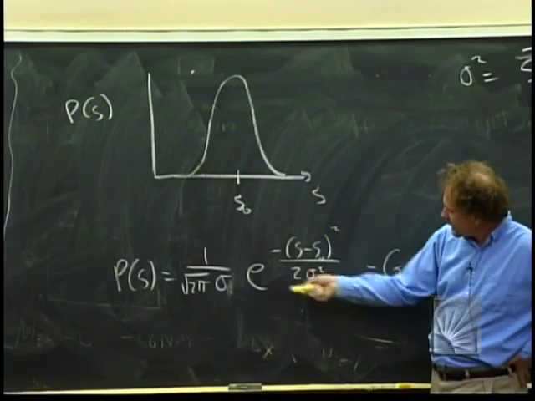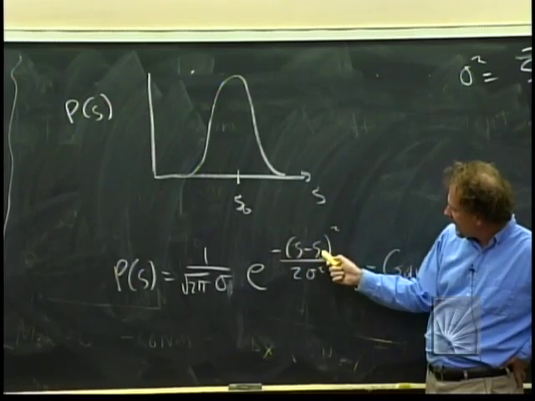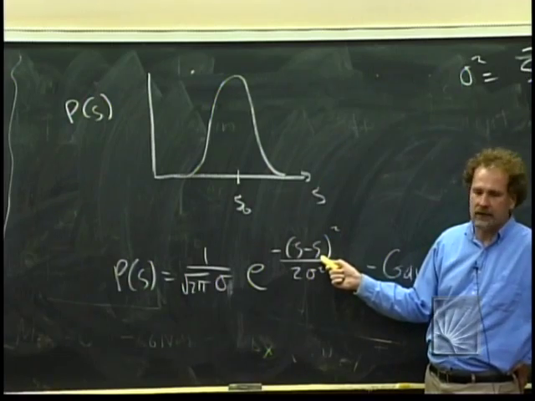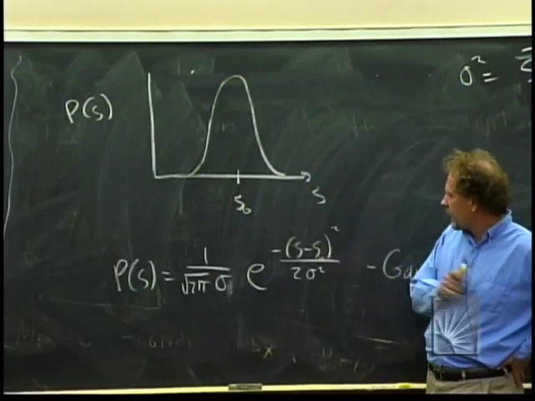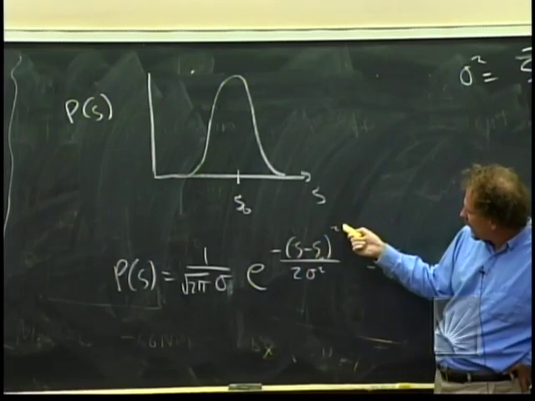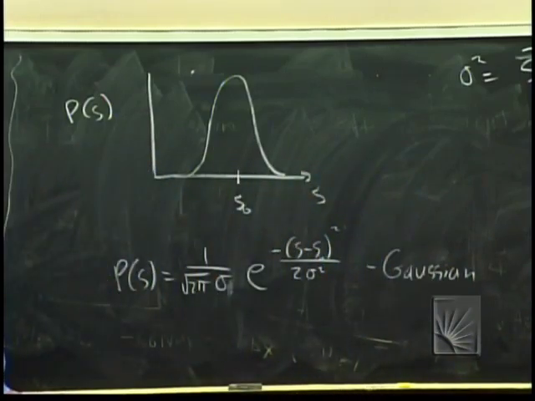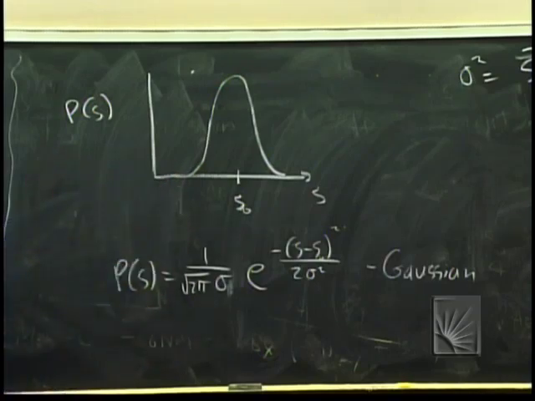Look at this business end. Exponential in something. It's the distance from the average value. This is the average value. I call it S0, but in fact that also is the average. If you average this thing, you'll find that the central value is the average, okay? Call it S0. So it's the difference from S0, you square that and you divide by some normalization. Also, this whole notion of a probability distribution, you may or may not have seen this. Even if you've seen it, there's a good chance you haven't fully digested it. I think I was midway through grad school before I finally really figured out what you're doing here, all right?